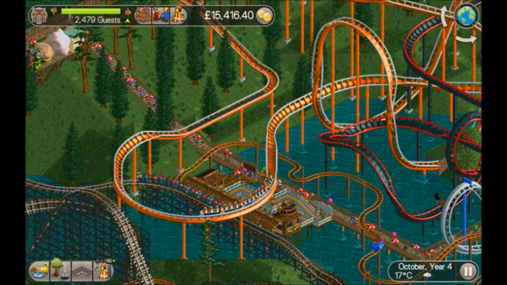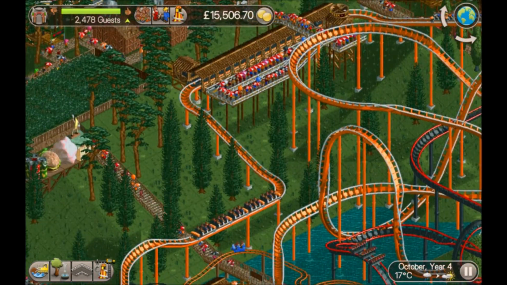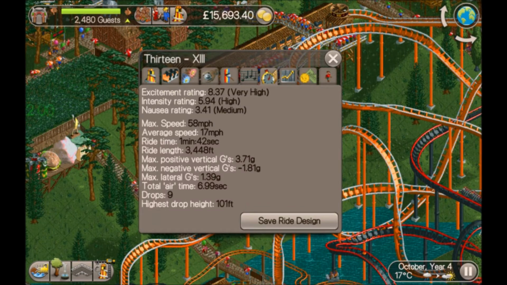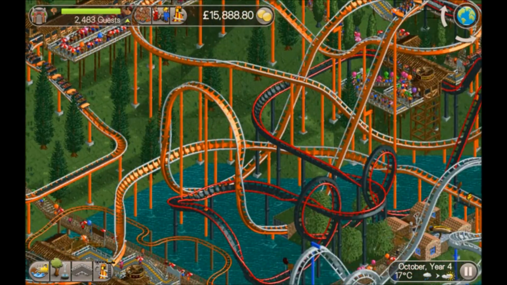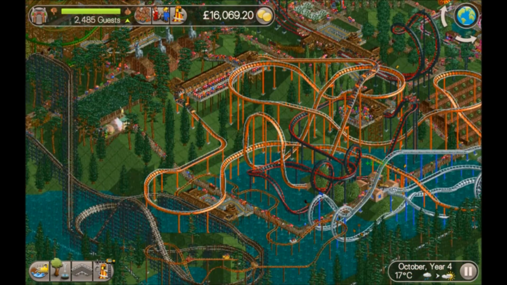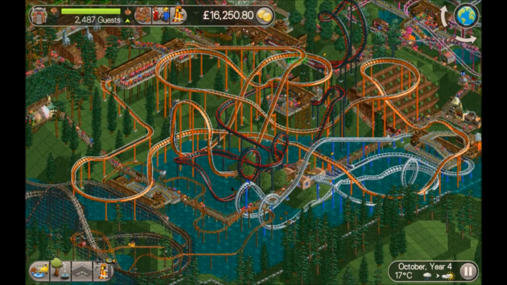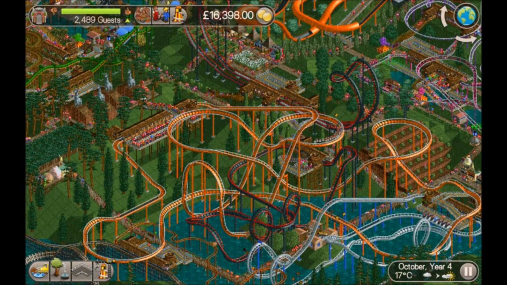and it's turned out pretty good, I think. A brake section and back to the station. So this is coaster number 13. Good excitement for that. Decent airtime, nearly 7 seconds. It's not bad for a ride that's only 1.5 minutes long. Yeah, and some good interactions with the other rides. That boosted it. There you go. Because it goes over the other ride, we'll give that a little bit of a boost as well.